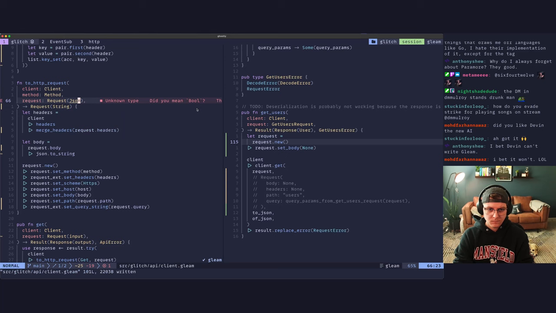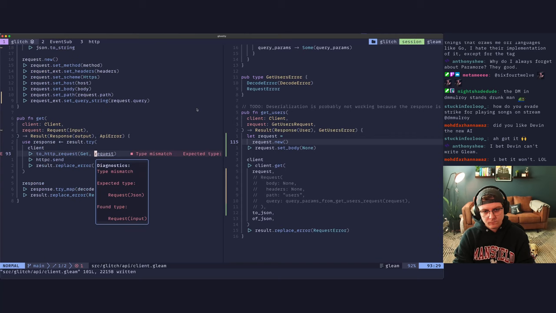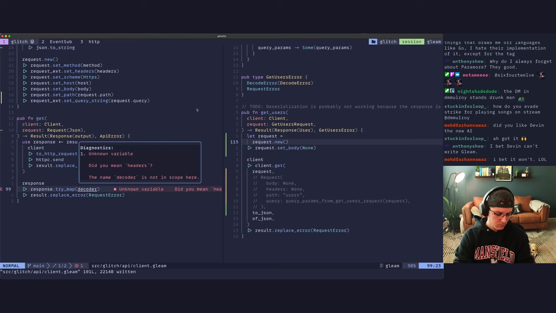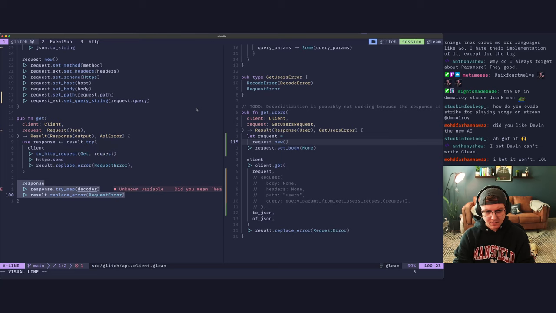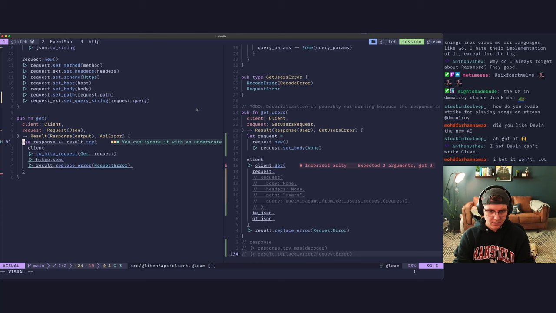So we'll enforce that when any of the resource modules use the client to issue HTTP requests, that they create their own request on their own and serialize and deserialize. That's those modules' responsibility. And then this will end up getting moved over here. And we can get rid of the do notation and just do this.